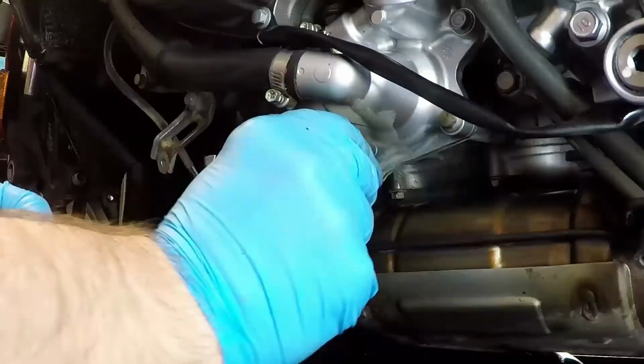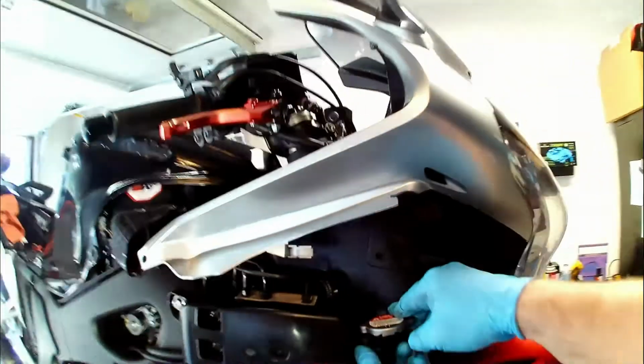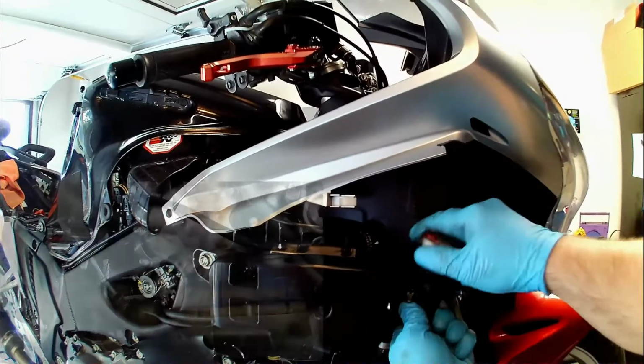Once you remove the drain plug, you won't see a lot of fluid until the radiator cap is removed. This is so air can get behind the draining coolant, then it runs out.